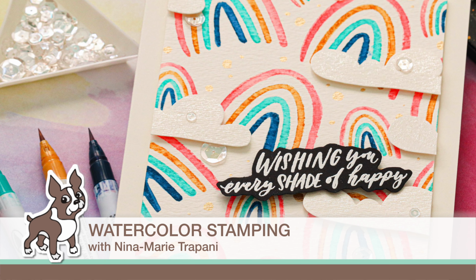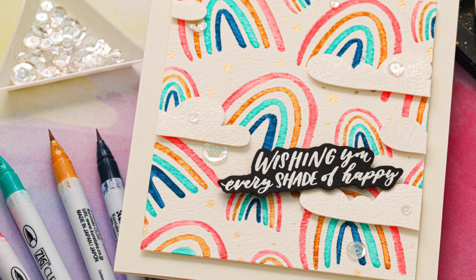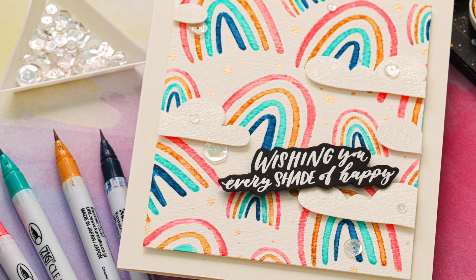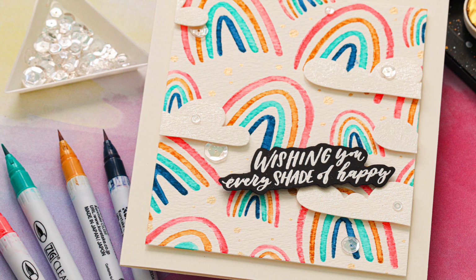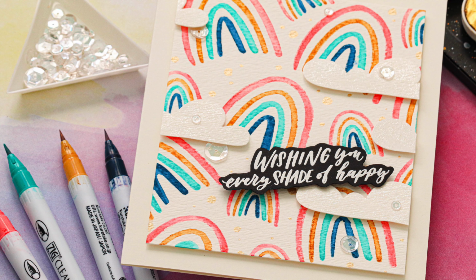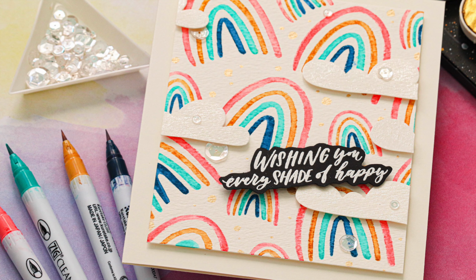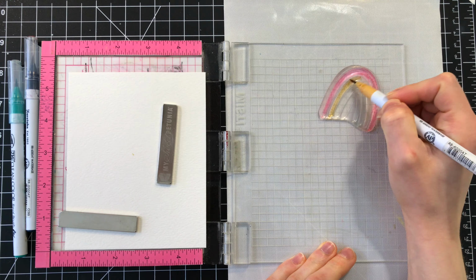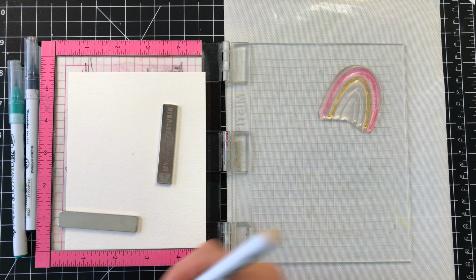Today I'm featuring the new Gina K Designs Be the Rainbow stamp set. And what I'm going to be teaching you today is watercolor stamping. This is such a fun and easy technique which you can do even if you've never watercolored in your life. The beautiful thing about this technique is we're going to let the stamps and the markers that I'm using today do the work. Speaking of the markers, I'm using the Zig Clean Color Real Brush markers.